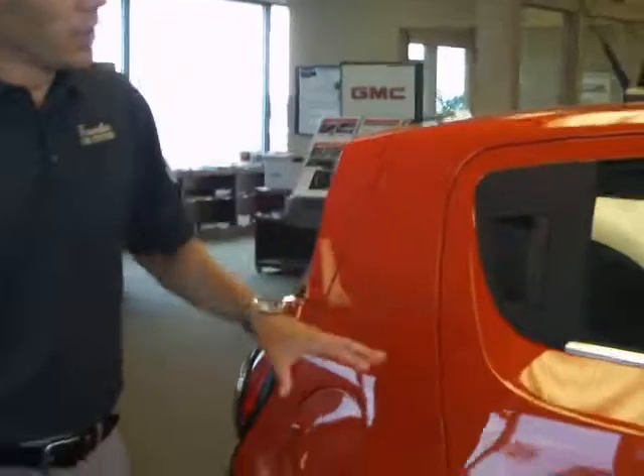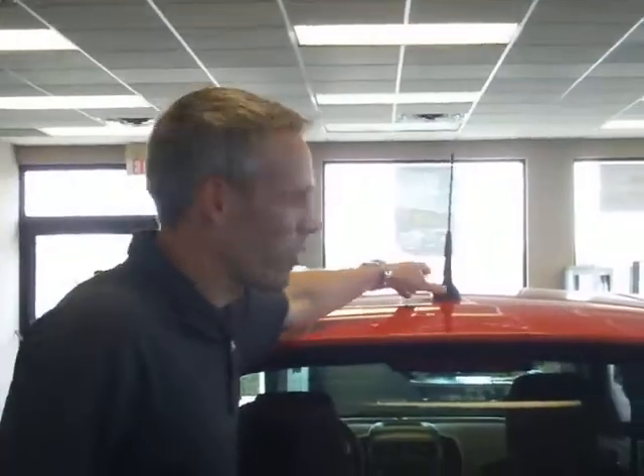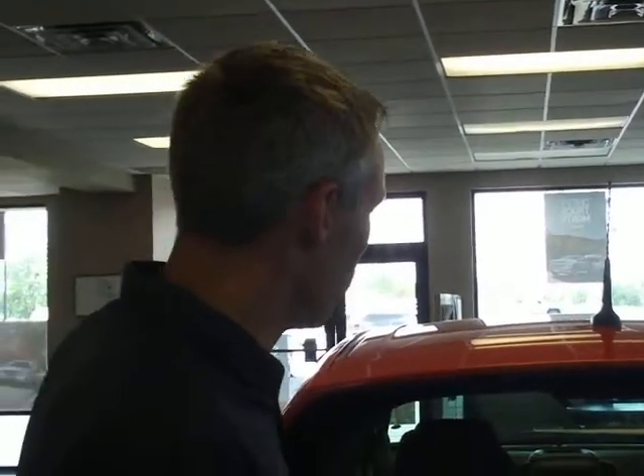Coming to the back door, something neat on the side: this car actually almost looks coupe-like because of this door handle that's integrated up here behind the rear window. Stepping around the back of the car, you're going to notice right away we've got our fixed antenna on the top. It gives it a nice sporty look, plus this antenna does everything — AM, FM, XM, and OnStar — so we only need one antenna for all that.